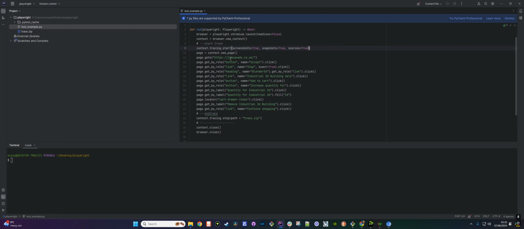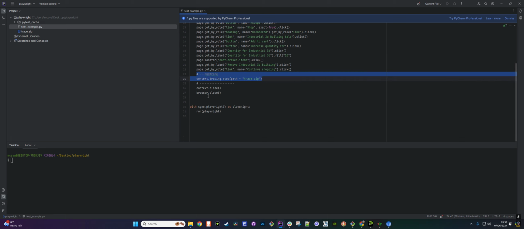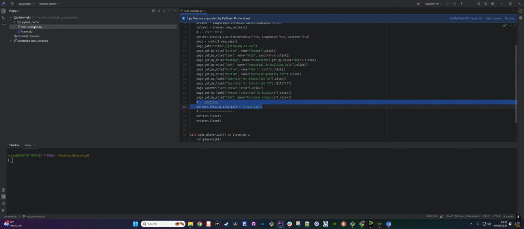So it's a page, new page, and go to this web address, etc. Go through the button clicks and events that you need, and then you end the trace here before the context close. What that'll do is, in the directory that your test.py is, it'll put a trace zip in.